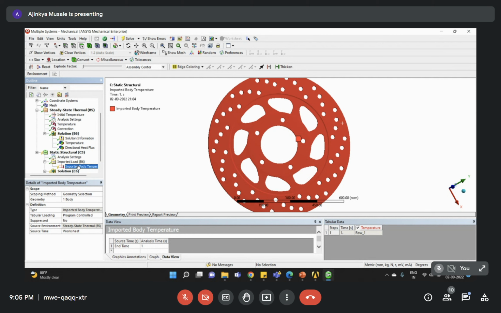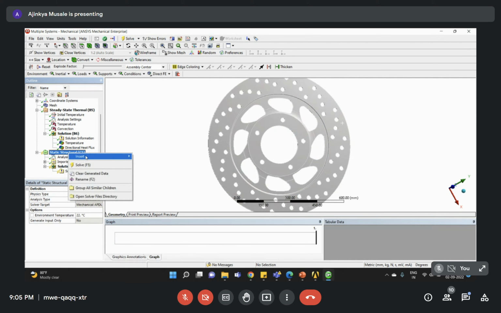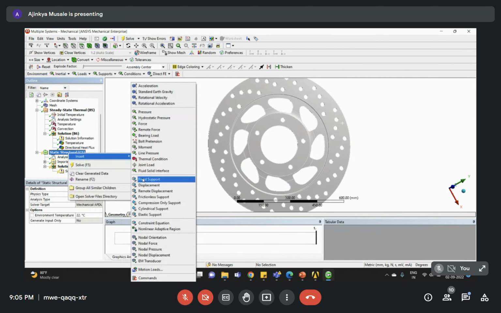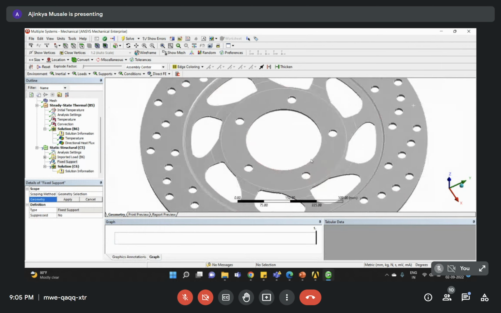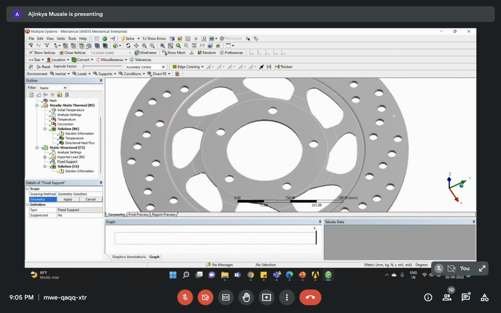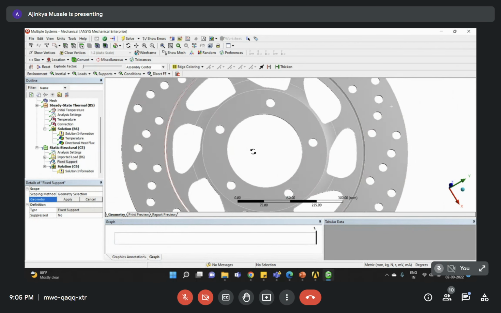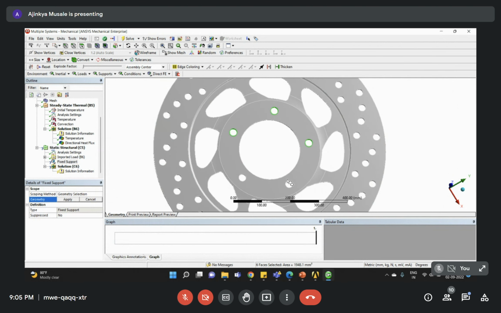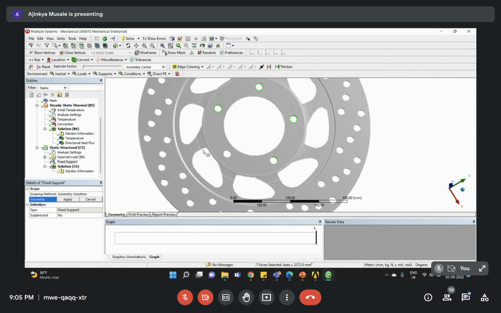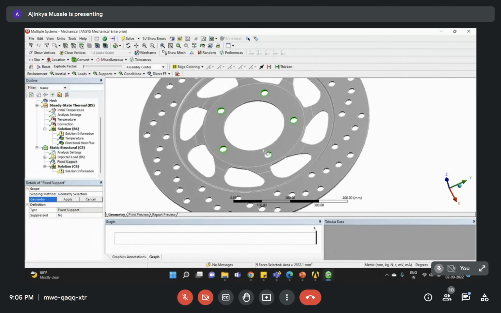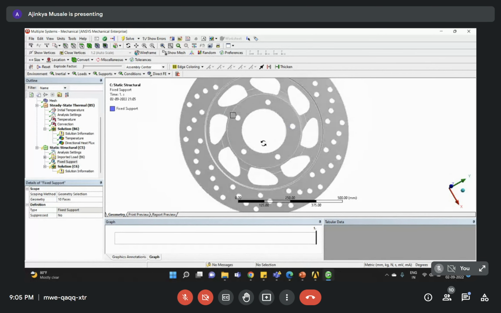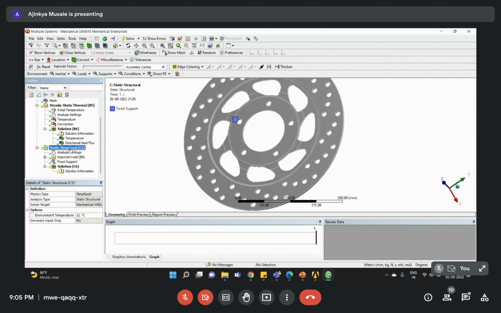Now what I will do, I'll simply right click over here and say import load. Otherwise, I'll skip this and maybe I'll simply go and fix one point. So I'll just fix the holes, maybe bolt holes I'm having over here. Here also, I'll take help of box selection because I'm having multiple edges there. I'll simply select the inner faces of this hole. Okay, selected. So that portion I have just fixed. So I have applied fixed boundary condition, and simply what I will do, I'll right click and say solve.